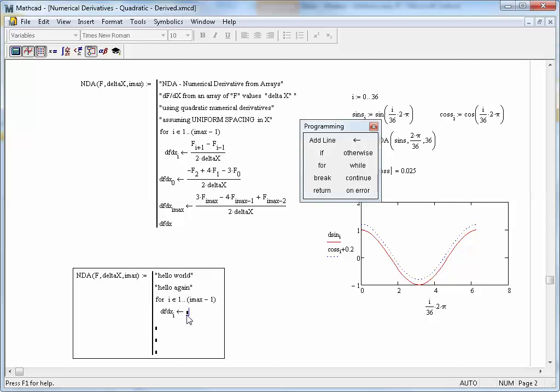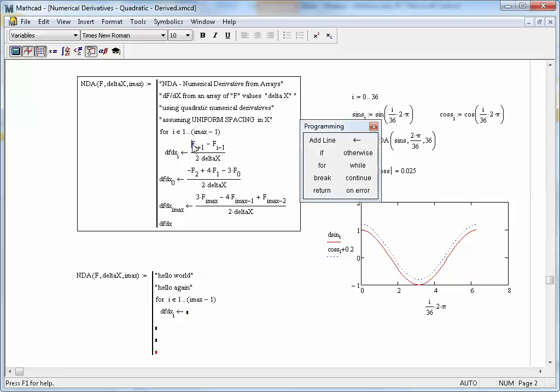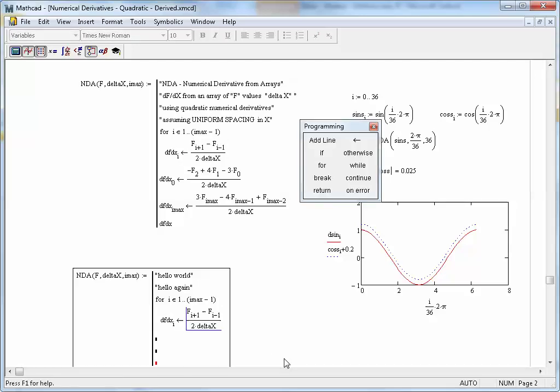So df dx sub i, and I'm just going to steal this. I don't want to type all this stuff and take the time to type it. So I'm going to copy that one. And so in my one-line for loop, I've done this line over and over again. Now, the remainder of these lines are outside of the for loop because they're not indented. I can tell that. And so again, I will type the first half and copy and paste.